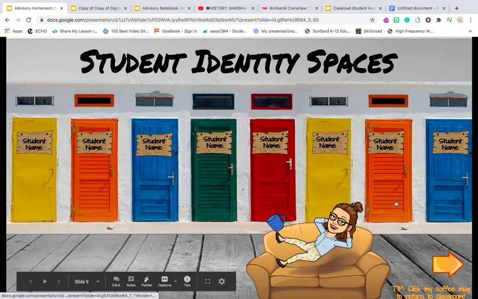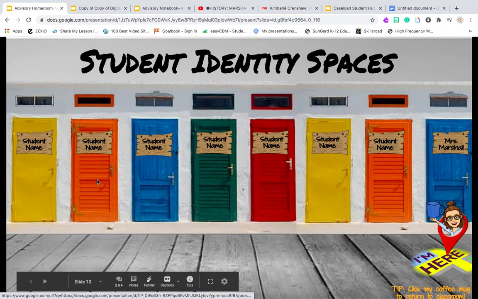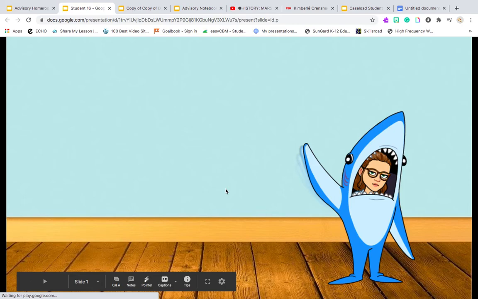And this is my final space. I made identity pages. This is something, if I have an advisory this year, I'd like to do in the first week, where students can make their own Google slide page. Every student will have one, including myself as the teacher. I thought it'd be interesting to kind of share my personality on this page.